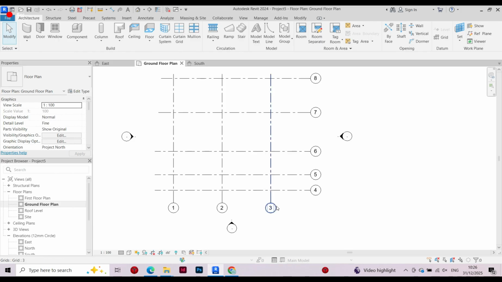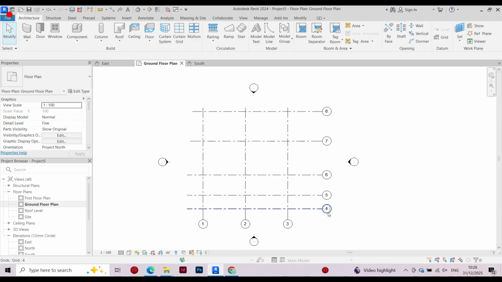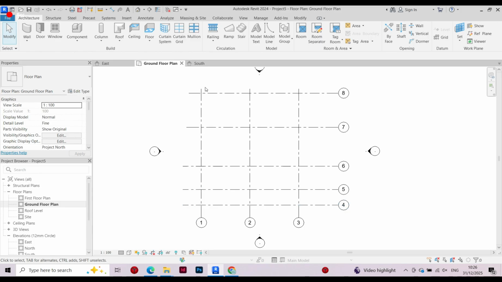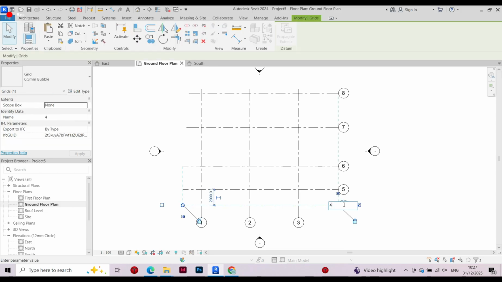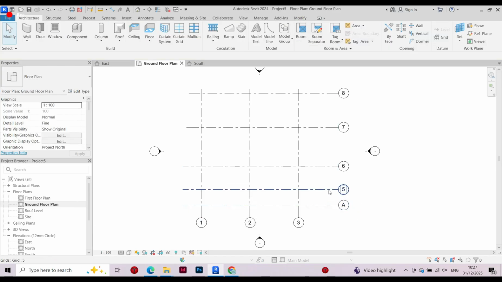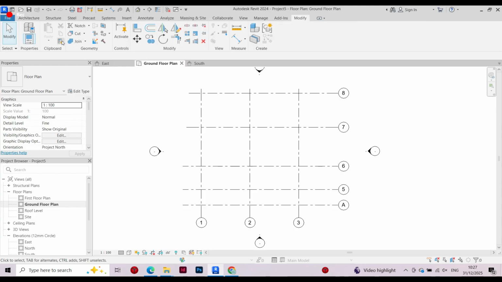If you see, I'm going to draw the vertical grid. The vertical grid is named 1, 2, 3. If you want to change the horizontal grid to any alphabet, just double click and change it to A. If you go to the modify tab, match property, click here.